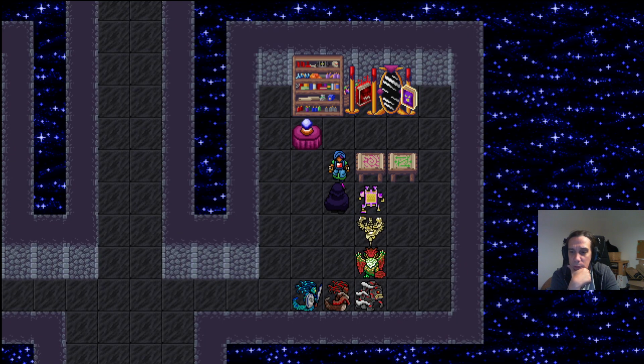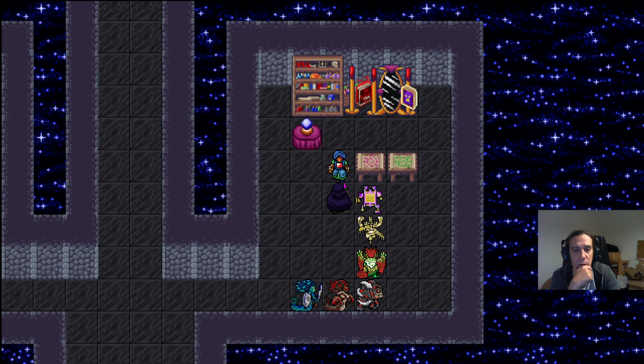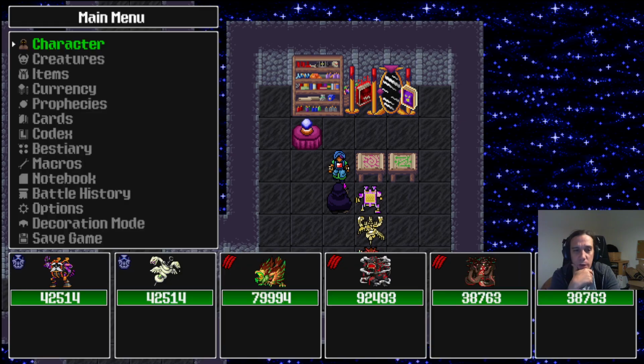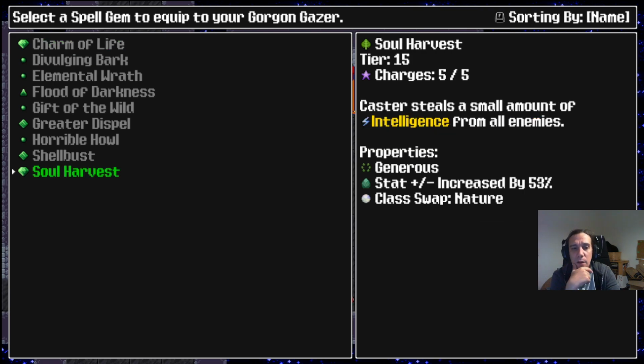Hell yeah! And let's upgrade that. No, enchant that. Or more. 2 more stat gain. This only applies to the main creature wielding it, but whatever. I mean, could be worse, you know.